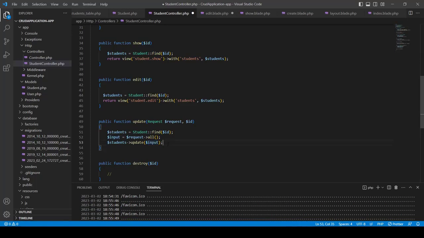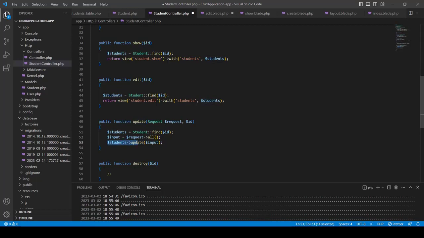Simple. Here we are receiving the ID and finding the ID matching value from the model and passing to the student variable. Here what I did, receiving all the data, the fields name, course, fee, and assigning to this input variable. After that, here the student variable, there is an update function.